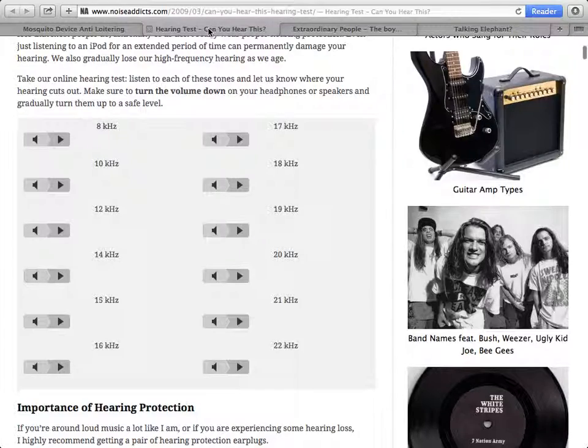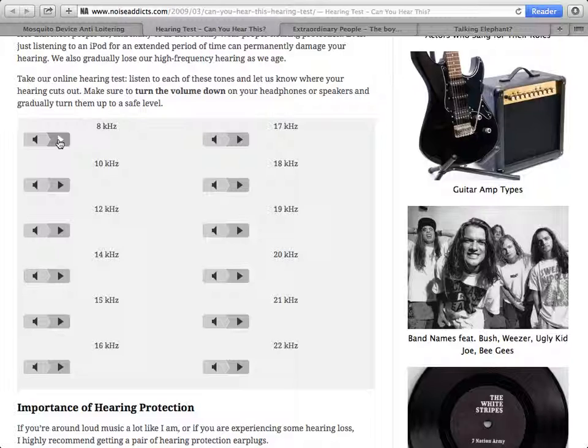So we're going to look at a couple of frequencies now. I'm warning you that these are high pitches. It's going to be a noise that perhaps you don't like a whole lot, but we're going to see what your hearing range is. We're going to start at 8,000 hertz, that's 8 kilohertz, and go all the way up to 20,000 hertz or 20 kilohertz and see how many of you can hear all of these frequencies. So here goes the first one. I'll play most of them just one time.